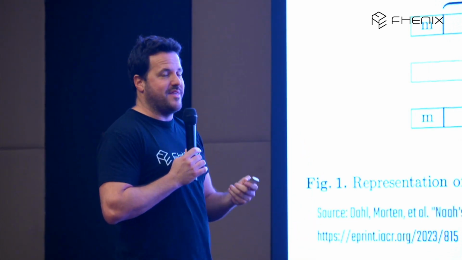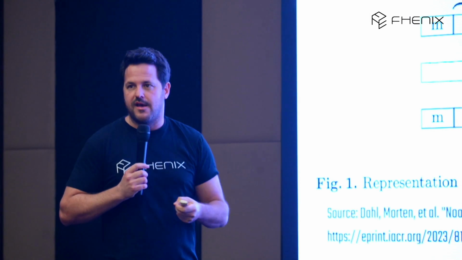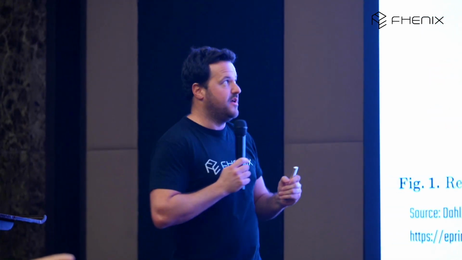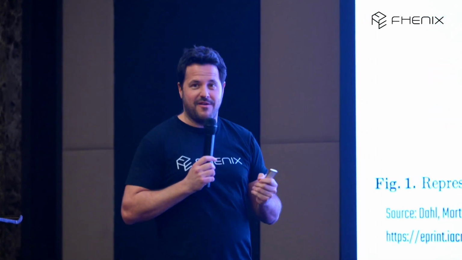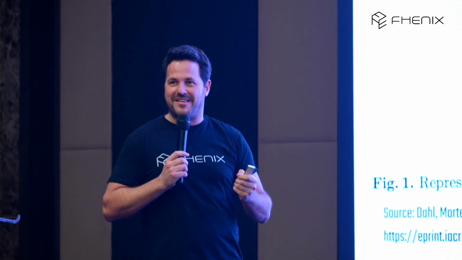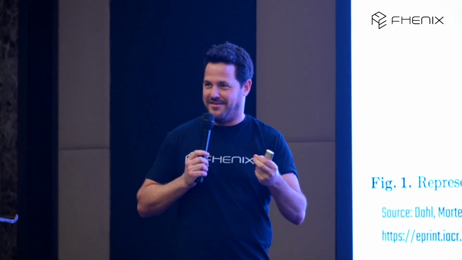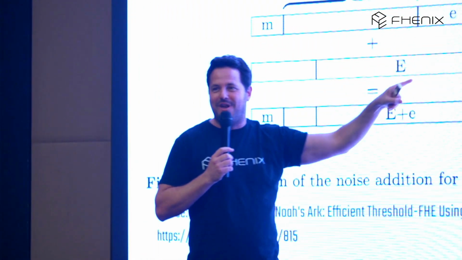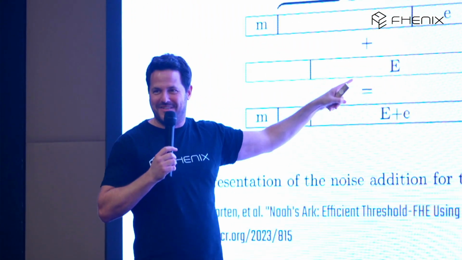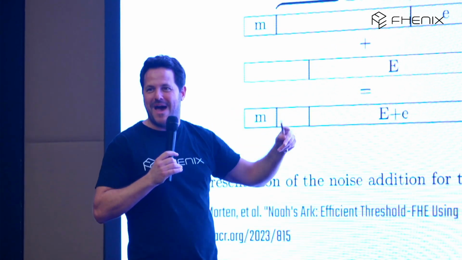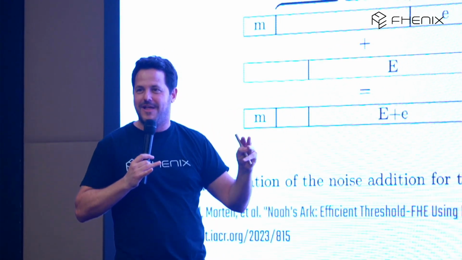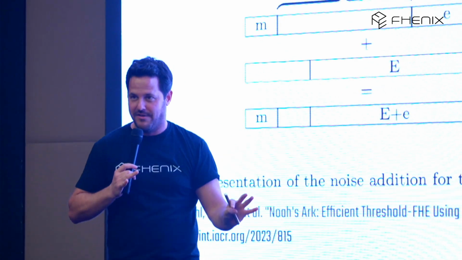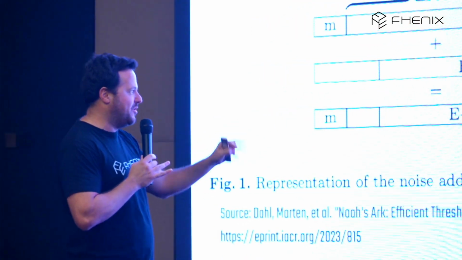So what everyone does to solve this is something called noise flooding. Noise flooding is a very fancy term that basically says we don't want to leak the noise. The noise here is a lowercase e. So let's take a bigger noise, add them together, mask the original noise, and then only reveal that, and you're fine. I'm not going to explain why you're fine, but believe me that you're fine.